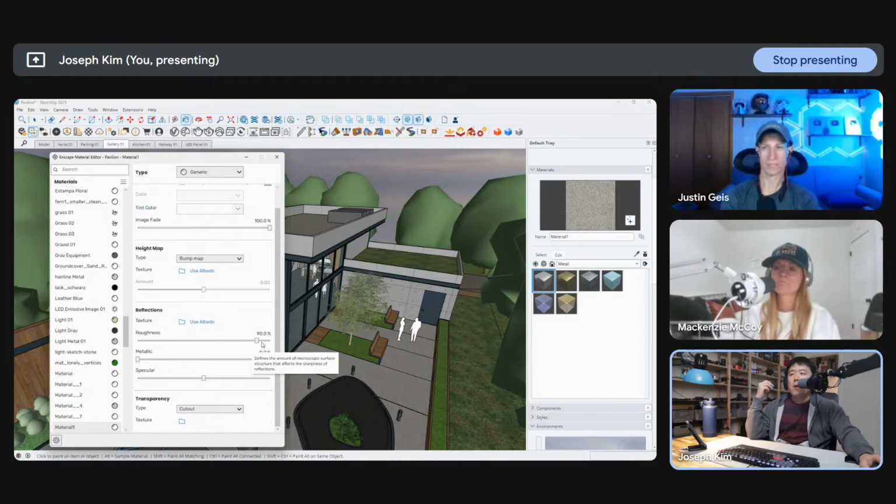So the way I do this, and whether I do it correctly or not, I don't know for sure, but the way I do this is that most of the materials are going to receive some amount of roughness depending on how reflective I want to make that thing.